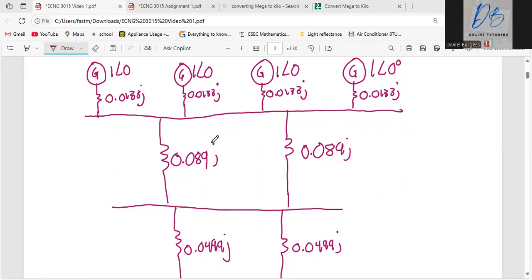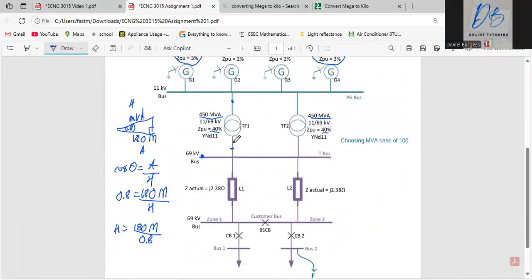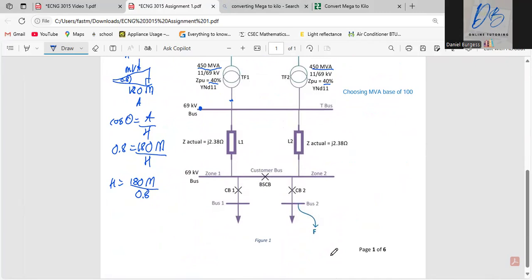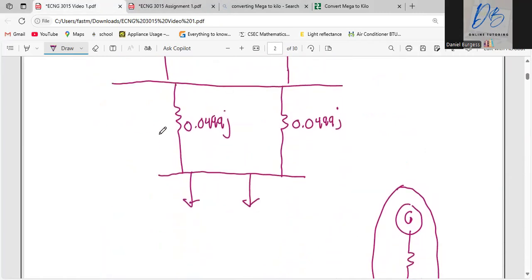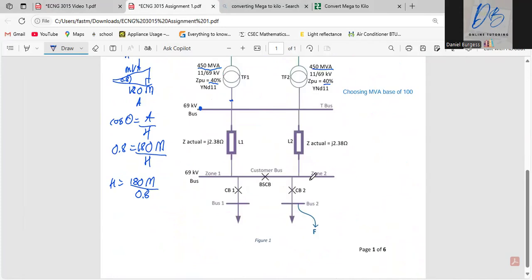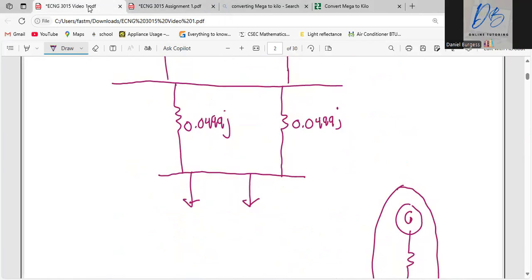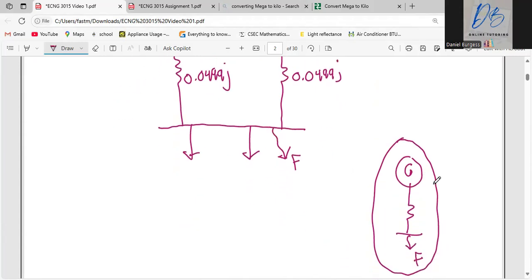So after you get the circuit in its per unit form, in this case I said the fault was down here. Since there is no impedance between here and here, the fault will basically be seen at this bus. So the fault happened here. What we have to do now is draw an equivalent circuit to look like this: you have Z per unit equivalent to your faulted bus, to your fault, and a generator, 1 angle 0, of course.